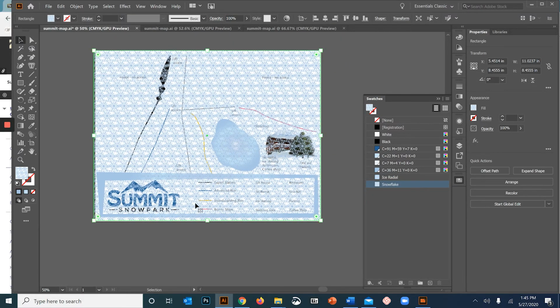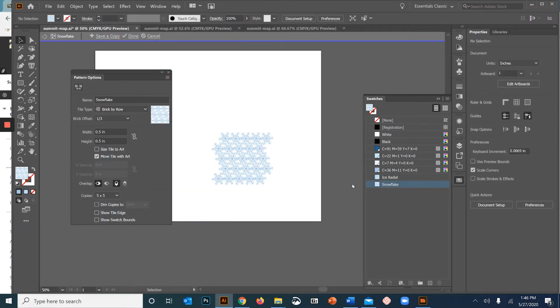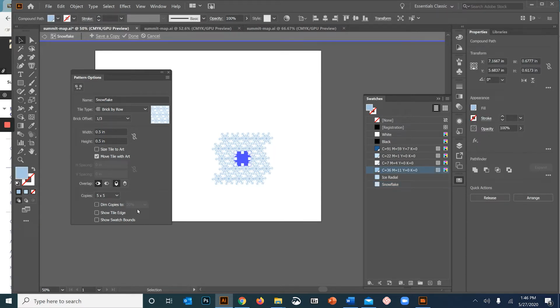So we could change this whole layer, but let's just go ahead and change the pattern and it will adjust it. Let's get back into that, and we're going to go to the original. If you're following along with the book, this confuses people. We're going to go to the original, which is right there. Remember, if you have dim copies on, you can see that's the original. We're going to change the opacity of that original to 25%. So now all the copies won't be quite as crazy of a pattern. I'm going to hit done.